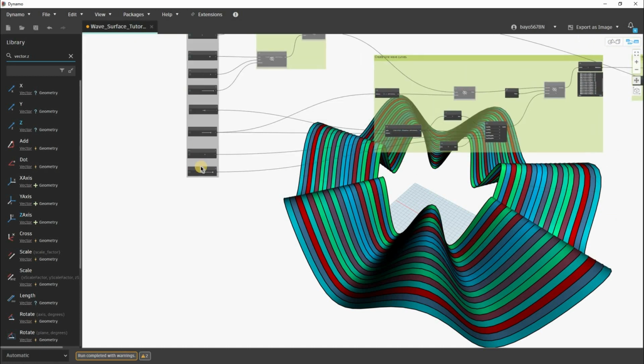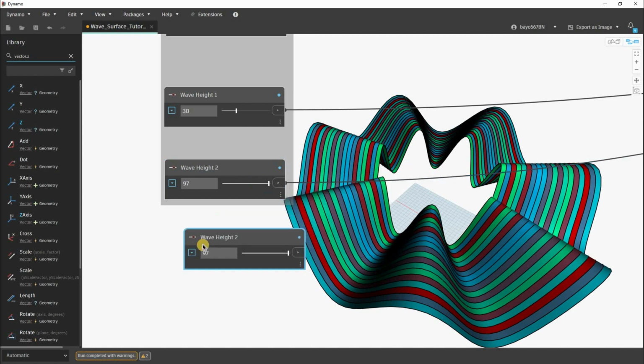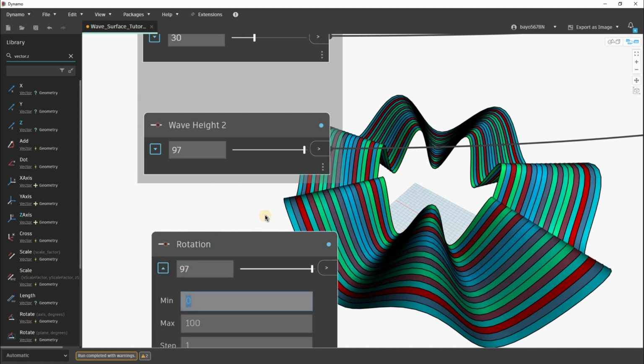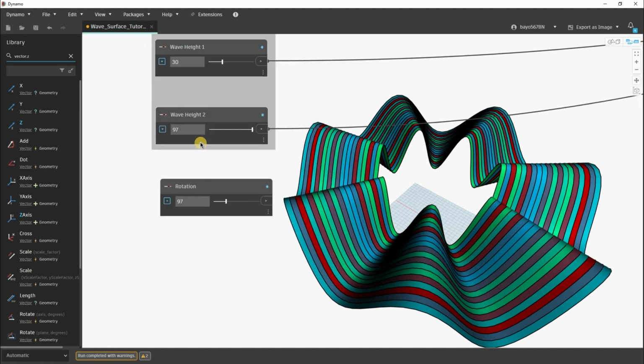So I'm just going to go back to the beginning over here and copy paste this, Ctrl C, Ctrl V, double click with my left mouse button and rename that as rotation. And because I wanted to rotate 360 degrees, right? And start from 0, then that is what I will set it as.